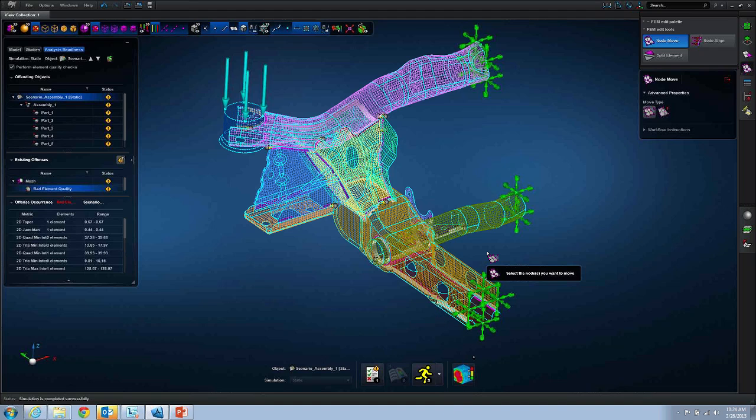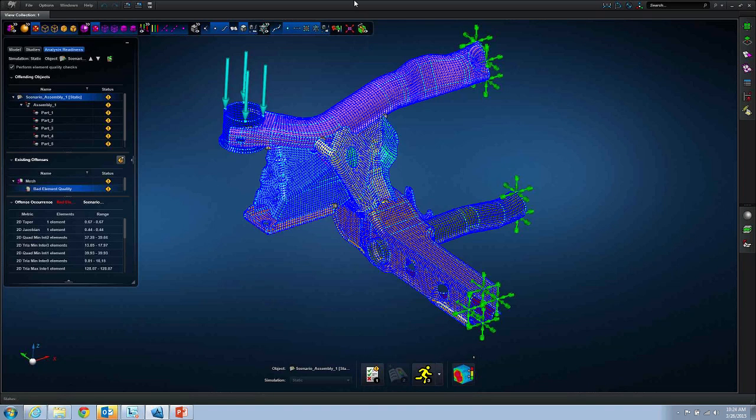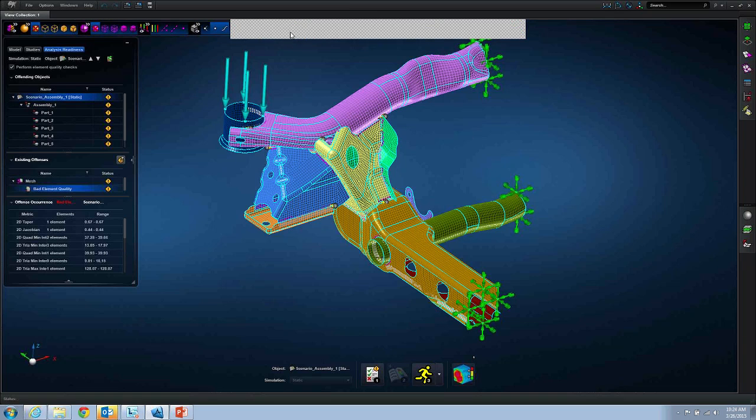Post-processing, like I said, is integrated. Clicking on this one takes you to the post-processing mode. Now let me do the display of the nodes.